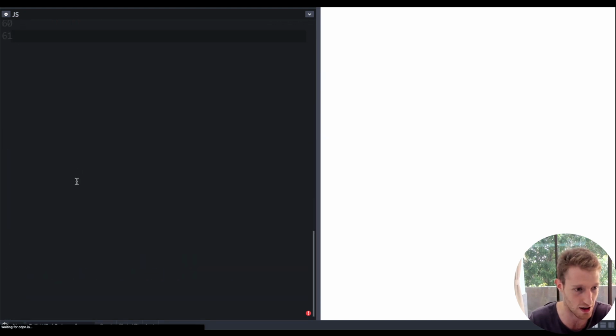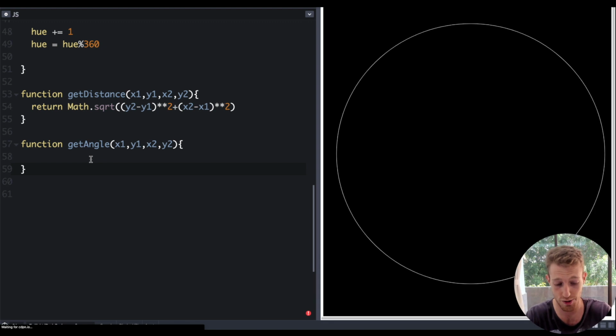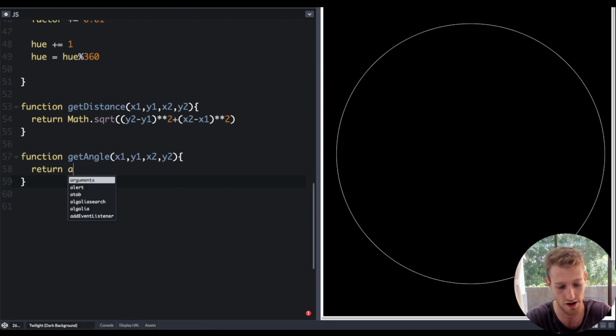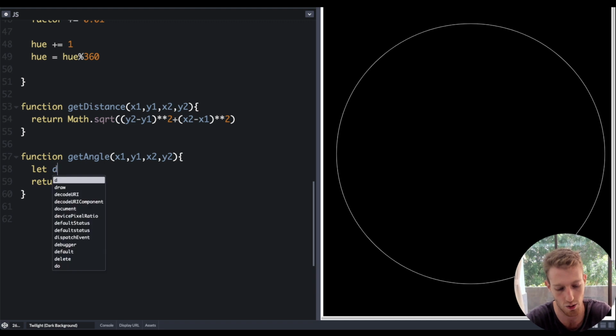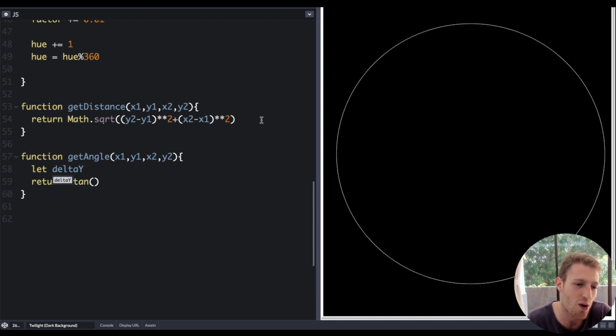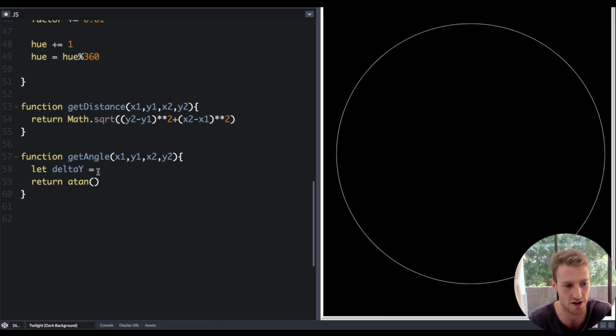Let's bring this a little bit further into the middle, okay? And what we're going to do is simply say return, and there's a function in p5 called atan, which is arctan, and it's simply delta y over delta x. So let's actually make delta y. It's sometimes better to actually do this practice.